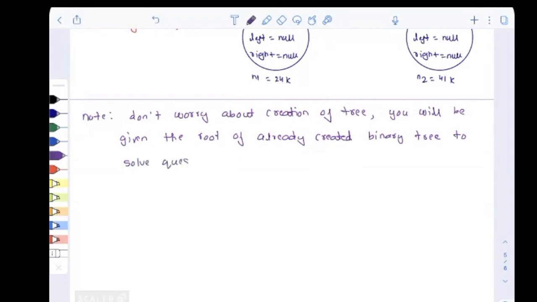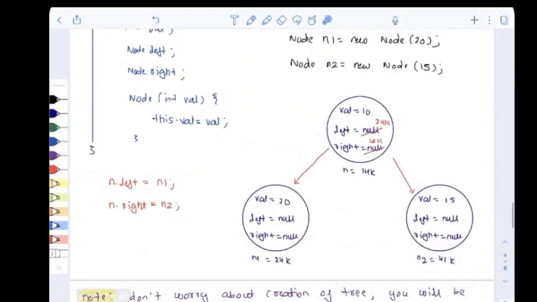Okay, so this is what we need to keep in our mind right now, because binary tree creation is not an easy thing. That itself is a complete algorithm. We will cover it, but in the next class. So understand this point. Right now, don't worry. But yes, something like this is going to happen.